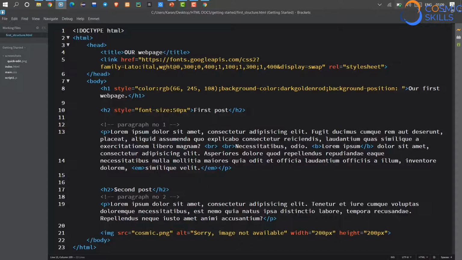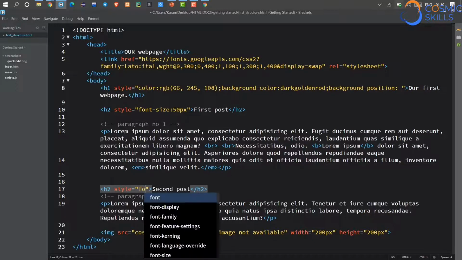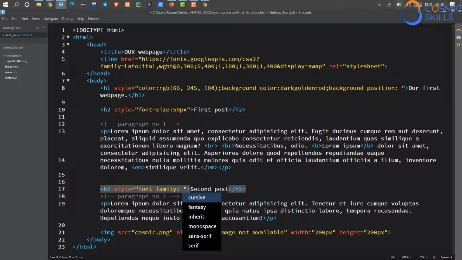So how we can make use of it: I hope you remember while teaching you about font size, I talked about font family. It's going to be the same. Now I have to edit this H2. I will go inside this H2 tag and, as usual, add our style attribute. I hope you're used to it by now. Under the style attribute, I will type font, hyphen, and then the second option, family. To select any font, we have to use this attribute, called font-family.